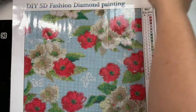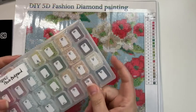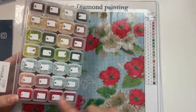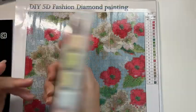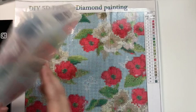I do have all of the drills already in my little storage container here, and I've just numbered them 1 through 21. So these are all the colors. They're really, really pretty. I think it's going to be a really nice painting.